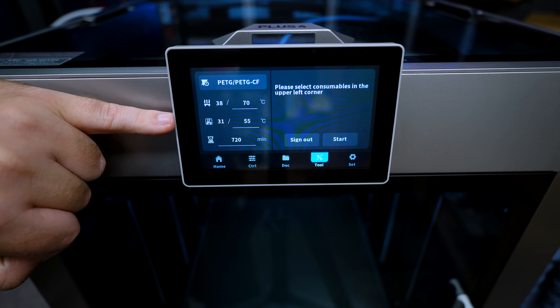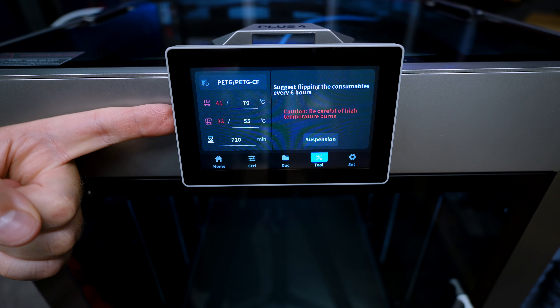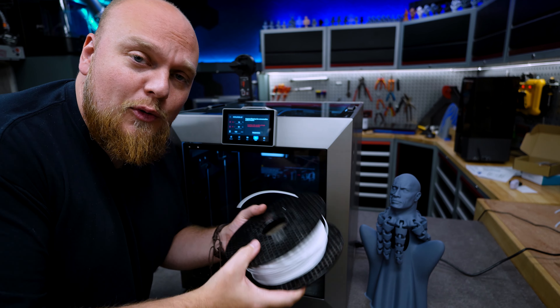Once it knows where the bed is sitting, you get a new menu. Looking closely, we can set our filament to start drying. The preset right now is ABS, but when we push it we can select another filament. Funny enough, there is no PLA setting here — they are actually pretty cautious about putting PLA in here, but to be honest PLA is not that sensitive to moisture.